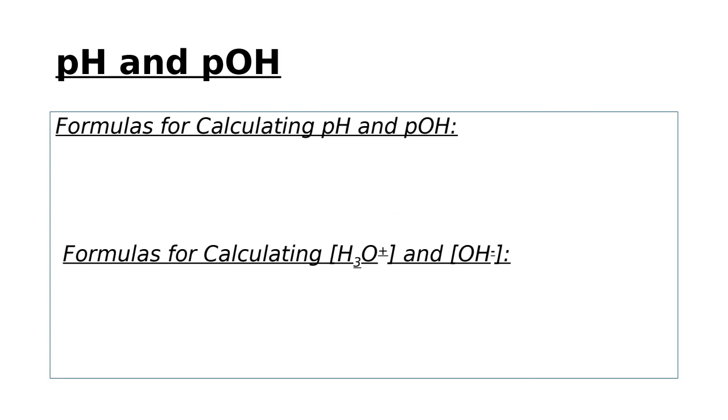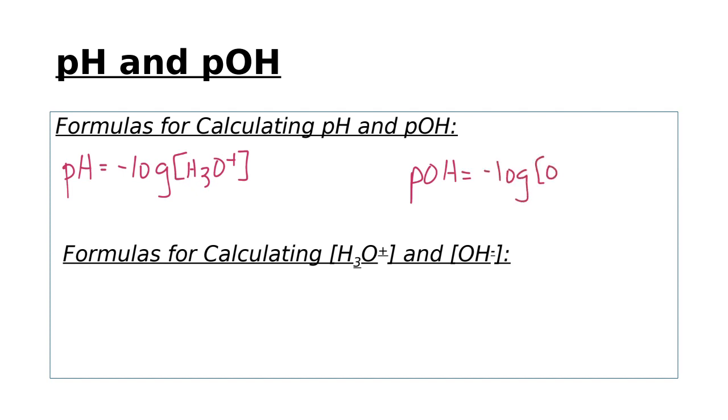We also have learned how to calculate pH and pOH mathematically. So the pH of any acid is equal to the negative logarithm of the concentration of the hydronium ion. And the pOH is equal to the negative log of the molar concentration of the hydroxide ion. So we have the two scales representing both acids and bases. Most people are commonly familiar with the pH scale, but we learned last year that of course there'd be a pOH scale that is measuring the amount of hydroxide ion that you have.